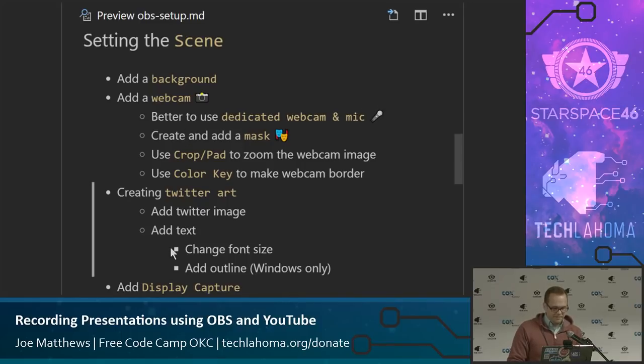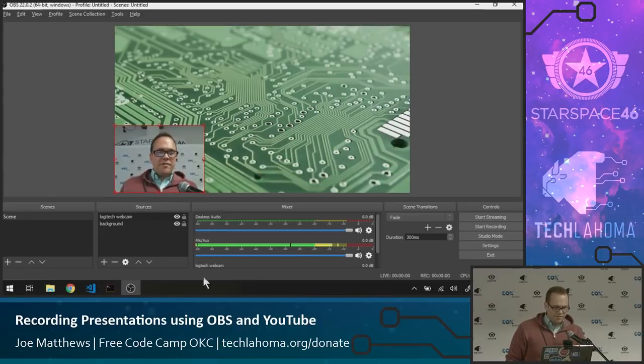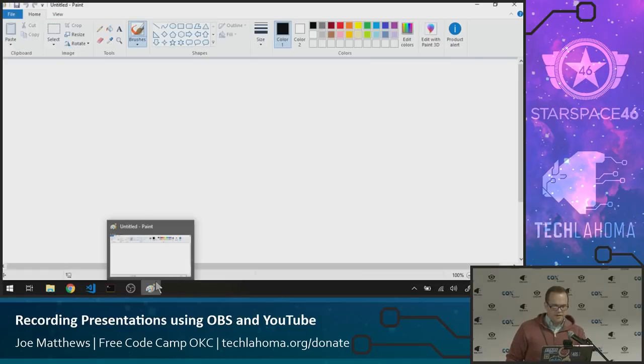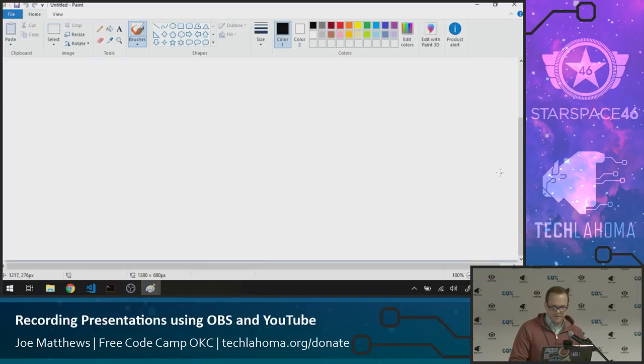Let's make a mask. I'm just going to jump right into it. It's kind of hard to explain, but masking is basically setting up an image to allow you to crop another image to almost any shape. And so we're going to go straight to Paint. It would be better to use Photoshop, GIMP, Krita, anything like that over Paint, but I love Paint, you know. Goes back to Windows 95. Or was it 98? I don't remember.